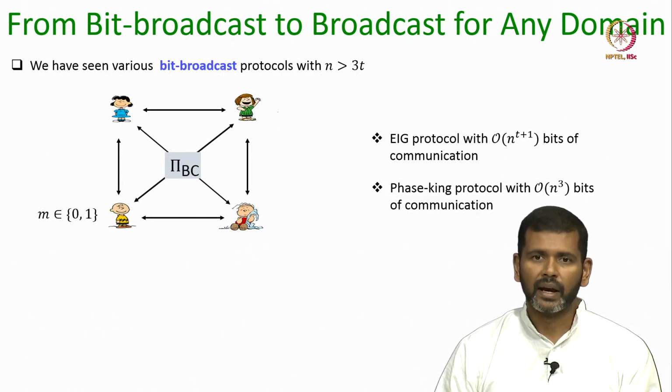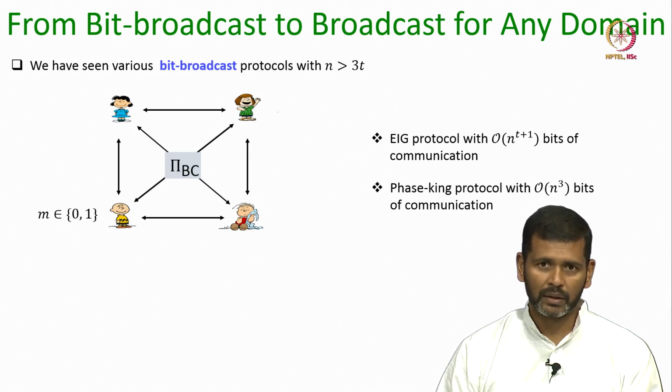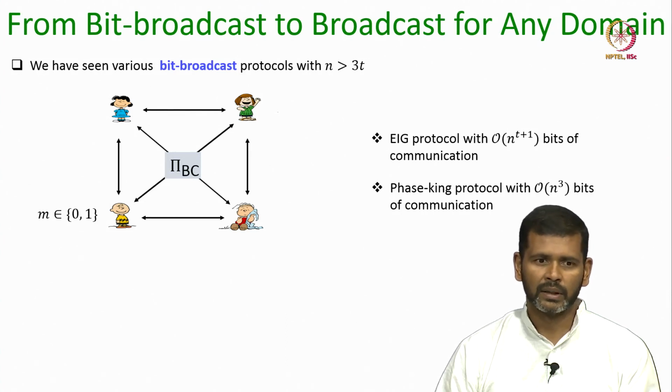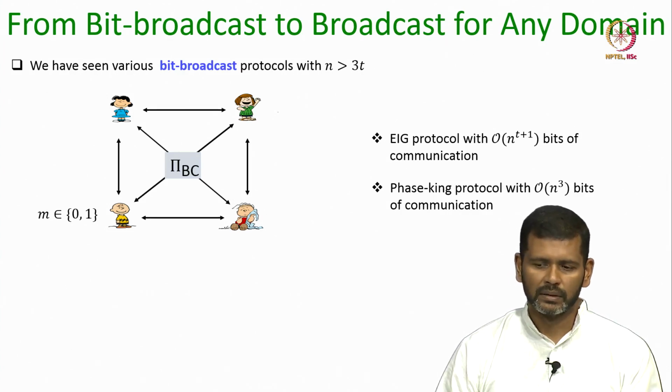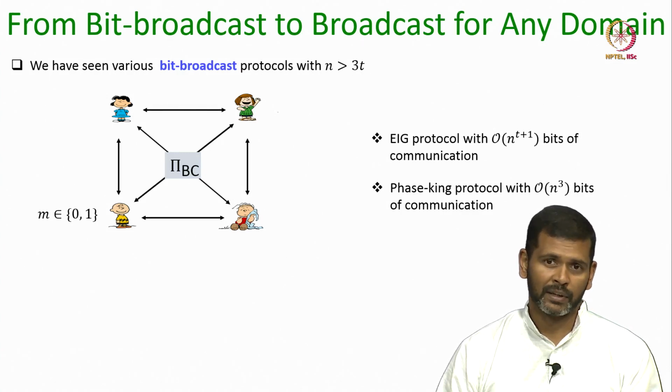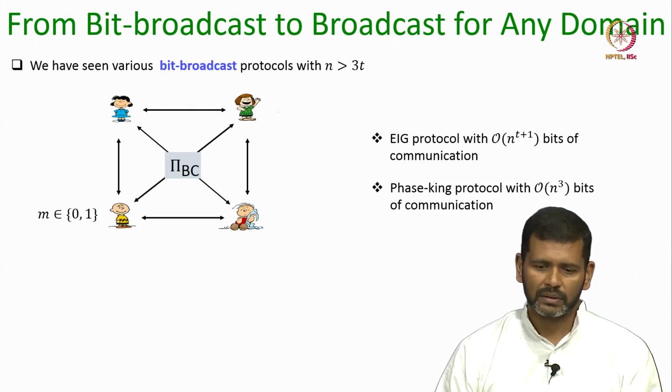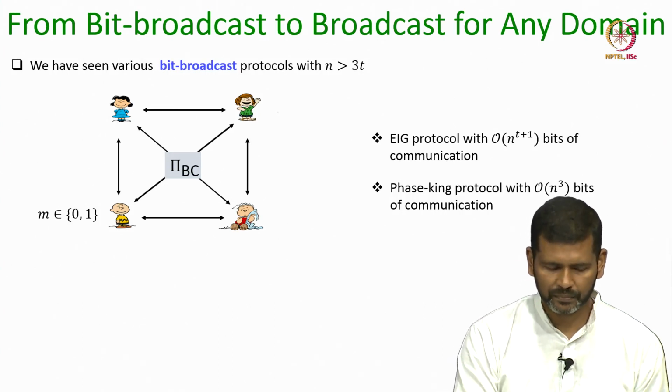Okay. So, what exactly is the goal of domain extension for broadcast and Byzantine agreement? We will be focusing on the domain extension for broadcast, but since the broadcast and Byzantine agreement problems are equivalent to each other in the honest majority setting, namely in the sense that a protocol for one problem implies a protocol for the other, you can imagine that if we have an efficient domain extension protocol for broadcast, then we can use it to get a domain extension protocol for Byzantine agreement as well. So, in the context of broadcast, the goal for domain extension is as follows.